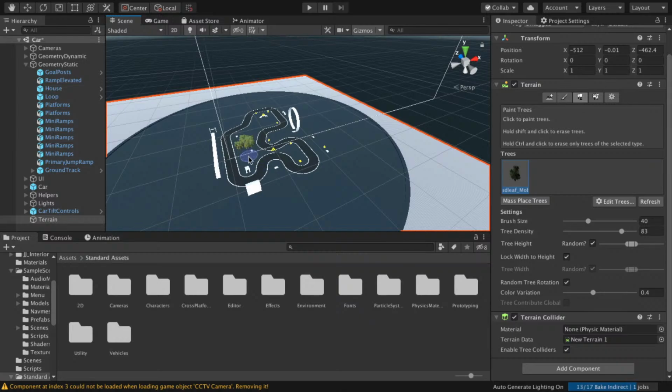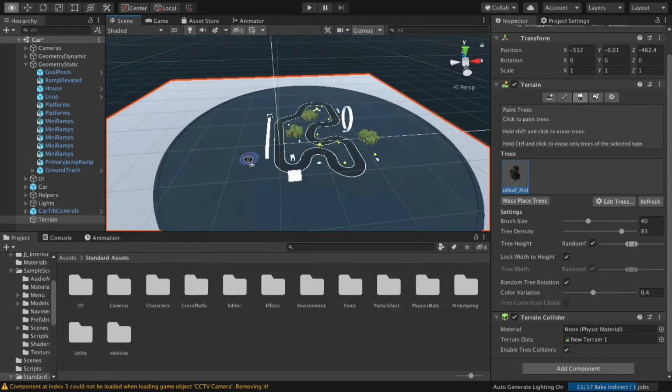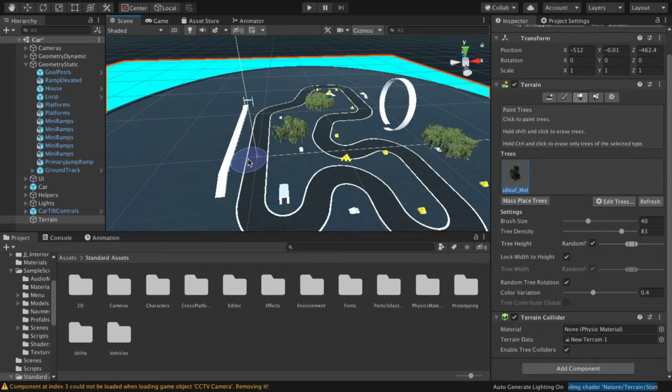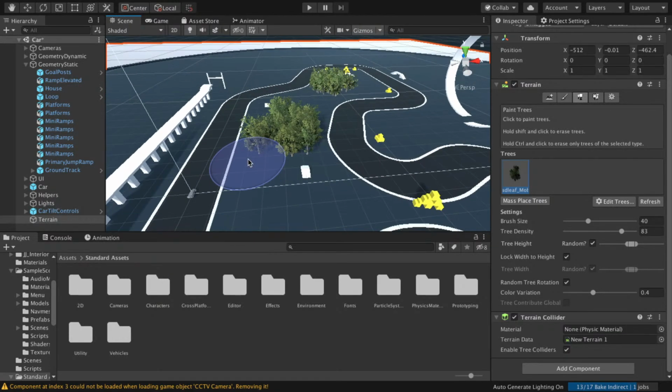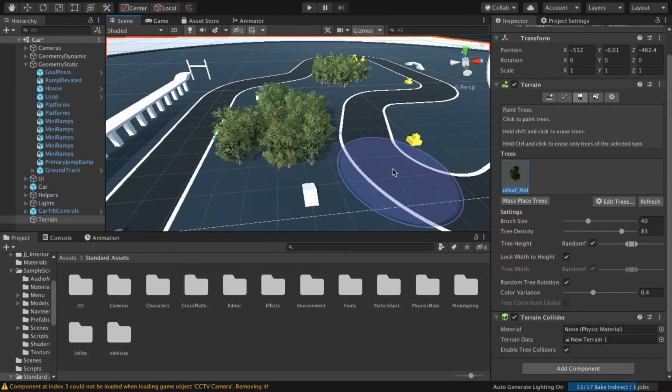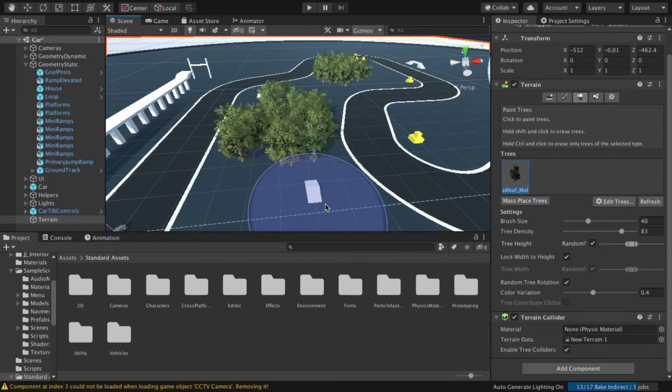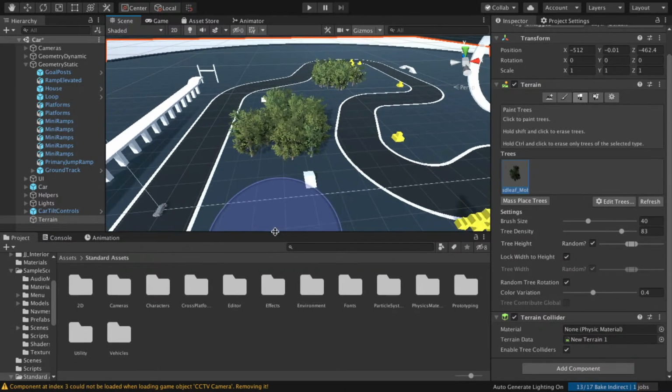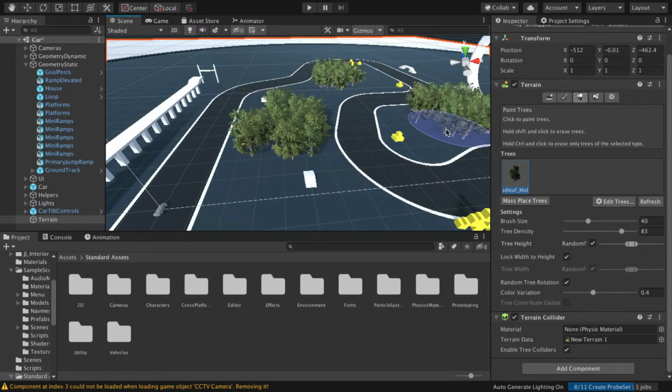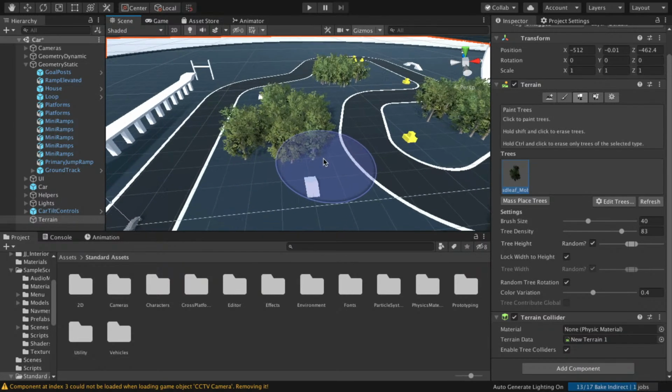Now you see some trees are added. I'll click here, here, and if I go closer, now you see those trees. I can add more here, here. Okay, like this.